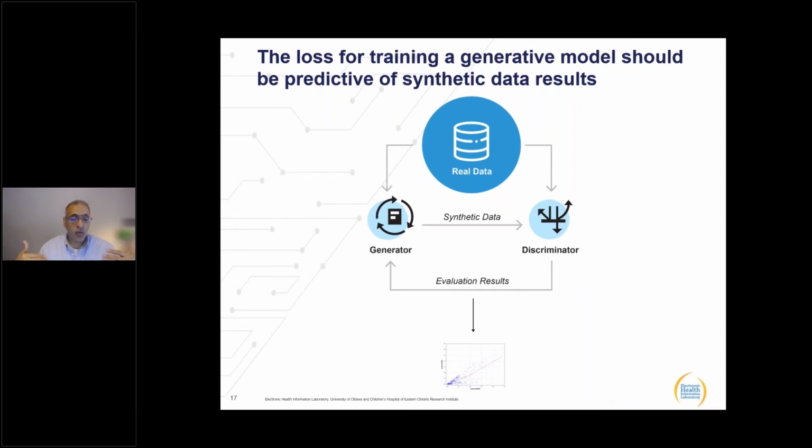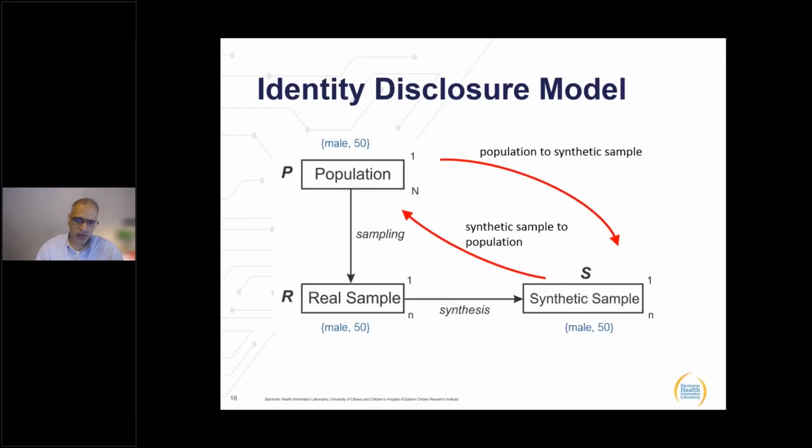So we've been doing an analysis of different utility metrics, and what we're starting to find is that a lot of the utility metrics that are used are not predictive. They're not predictive of either one of those or both of them, at least in the way that they're currently being used. So I think there's an interesting research agenda here around defining meaningful utility metrics for training these generative models. That's an ongoing line of work, but an important criterion is that it has to be predictive of how the synthetic data will be used afterwards.